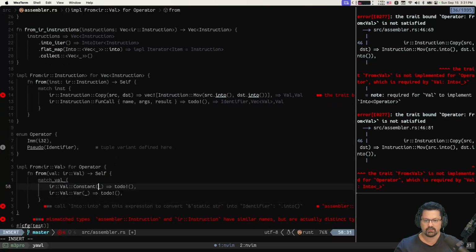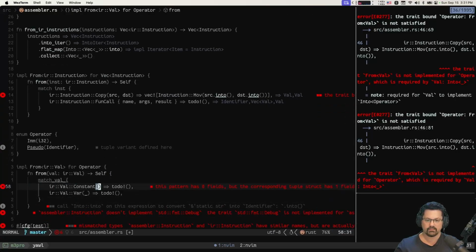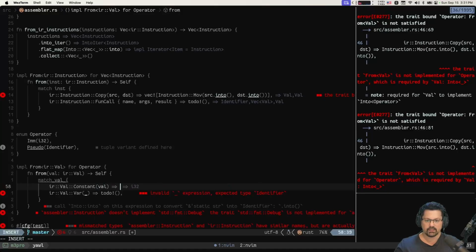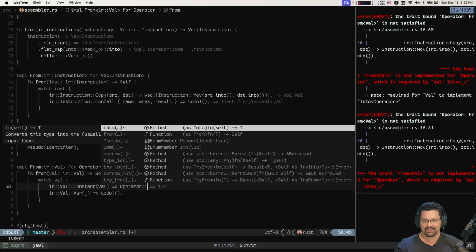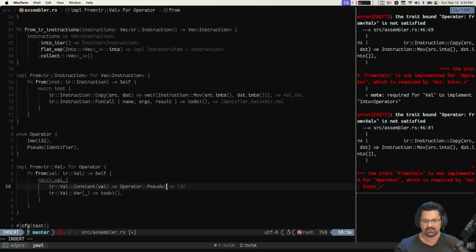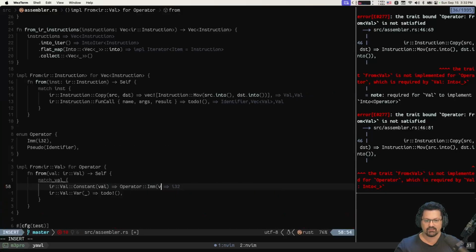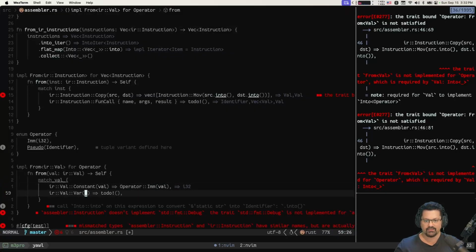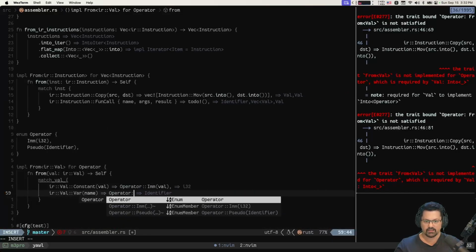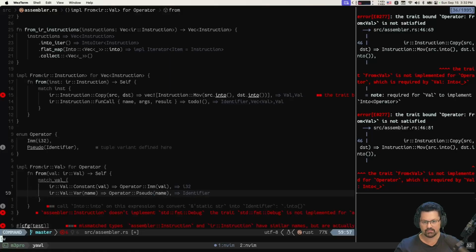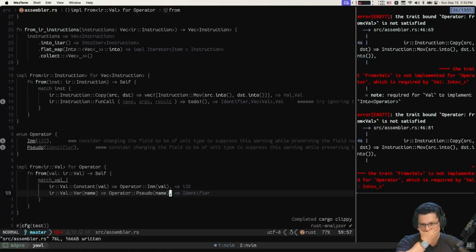If the constant here is going to be a value, we're going to make it an Operator, not pseudo, here is immediate val. And then if this is a variable, we have a name identifier for the variable, then we do Operator pseudo name like this, and I think we're good now.